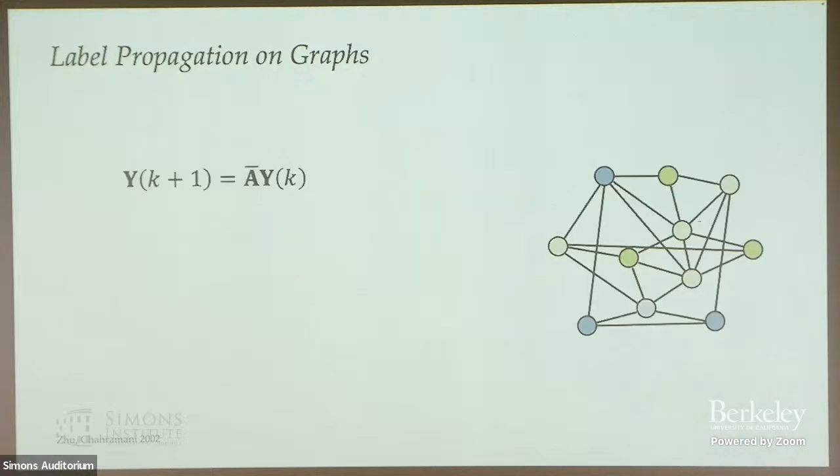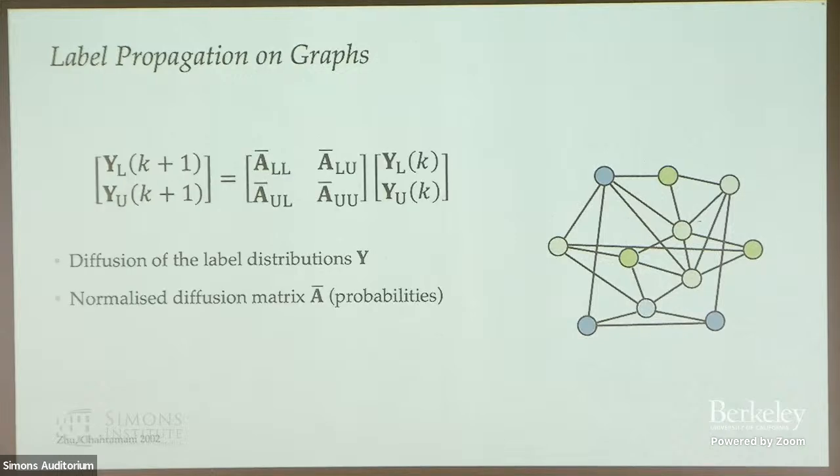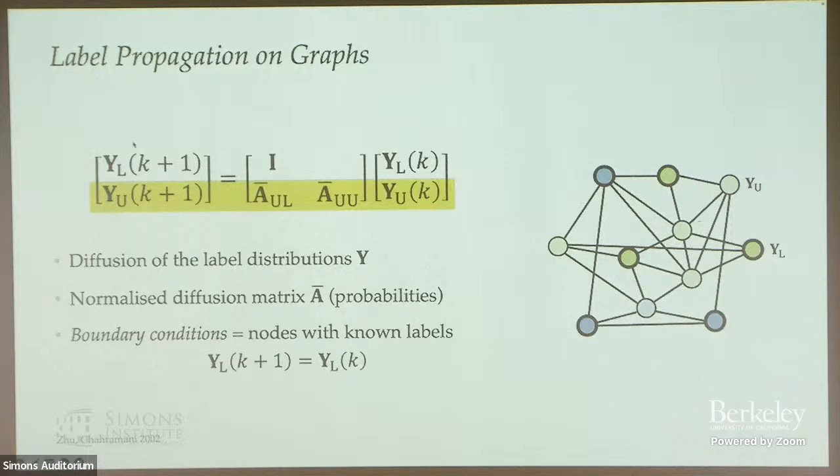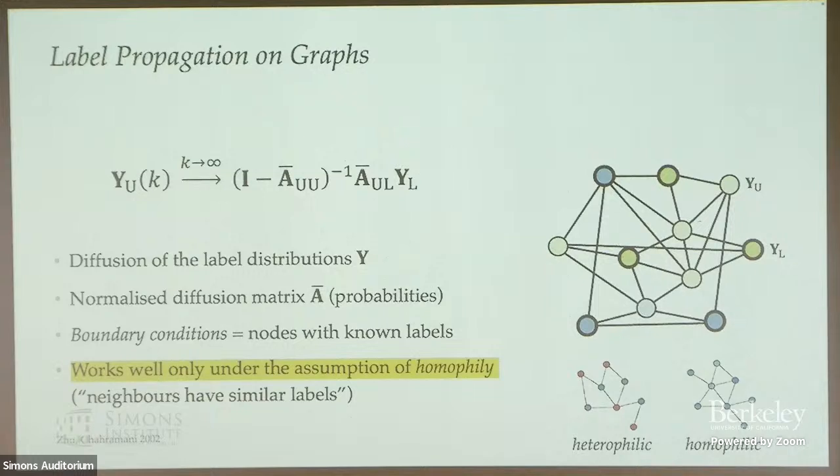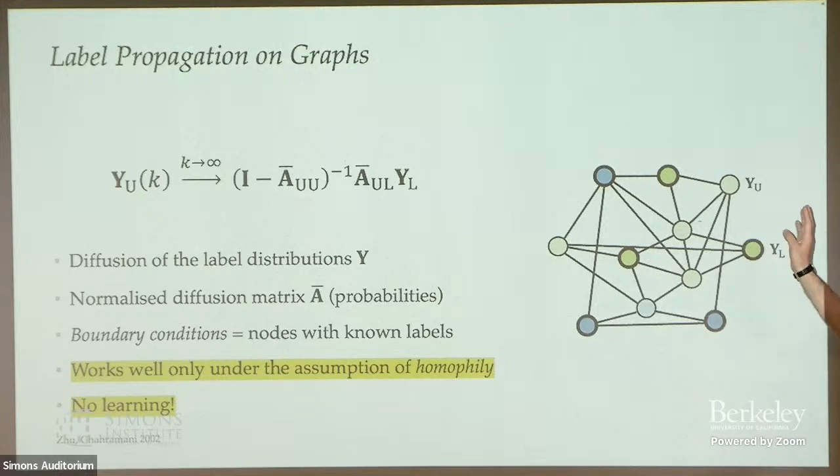If we write it mathematically, we can write this iterative equation, and the boundary conditions are encoded by just looking at the submatrix in this equation. And we can actually write the limit in closed form, so it's given by some matrix inverse. This is a very simple idea. It works well in many situations, and the assumption under which it works well is that the graph is homophilic. If my neighbors are assumed to be similar to myself, then this idea works very well. What is important, there is no learning whatsoever. I just give you the labels, and I run a deterministic procedure, and it converges to some answer that is reasonable only in some cases, under the assumption of homophily.